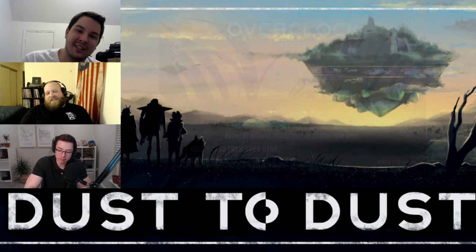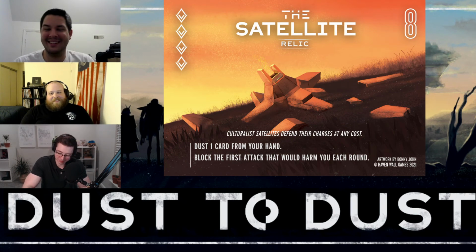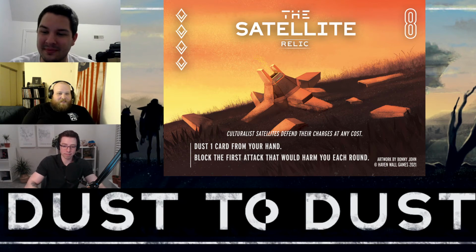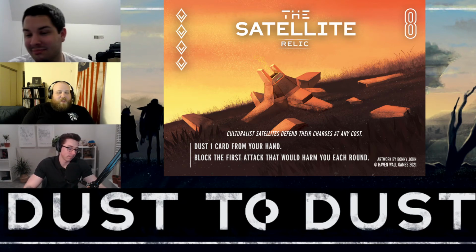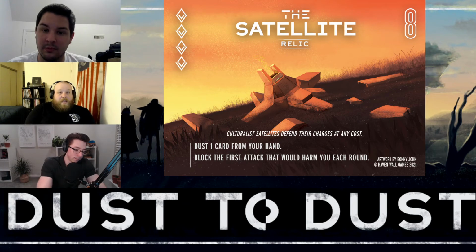Take us to the moon, Gorby. Speaking of moons, you guys ever seen a satellite? That's relic number 9. Block the first attack that would harm you each round. So a really, really cool relic. If you have shields up, now you don't really necessarily have to worry as much about whether or not you want to sacrifice that shield to protect you from an attack.